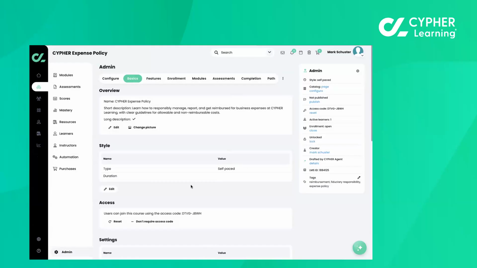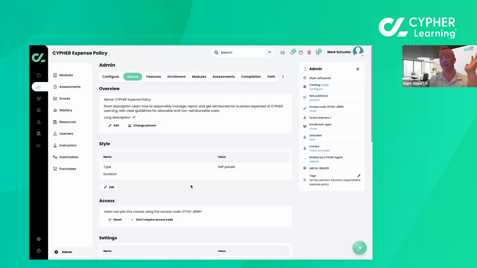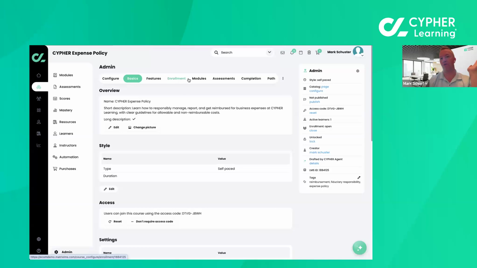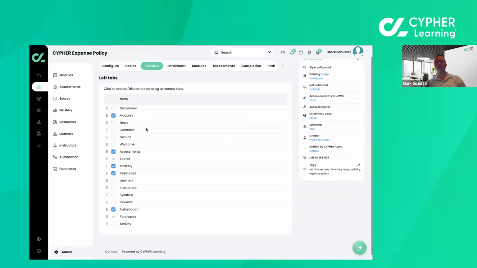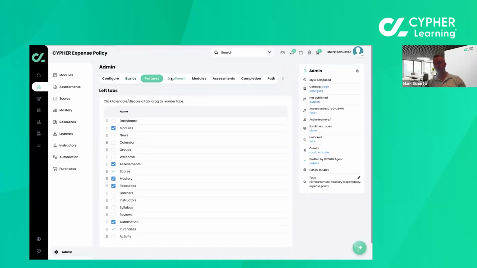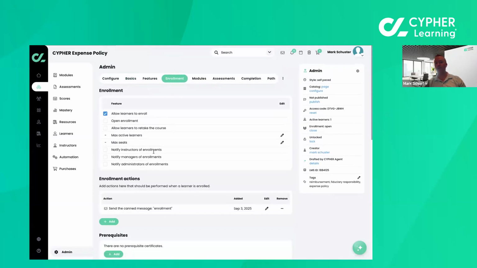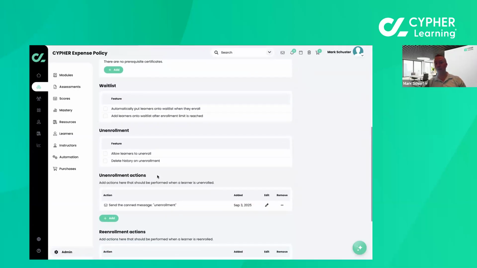This is from Stuart. Is it possible to control visibility to each step of the path so students only see a section when they've passed the previous one? That is always a possibility because, again, it's treated like a course. The automated materials do happen there. So you're able to go through all of the different display options here. We have all the features that are there. We have all of the enrollment restrictions that can be done out of the box.